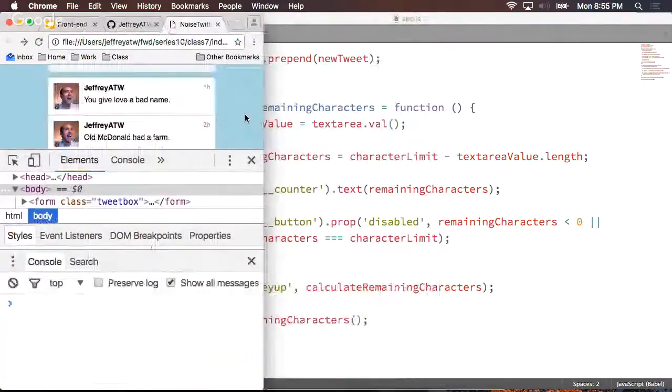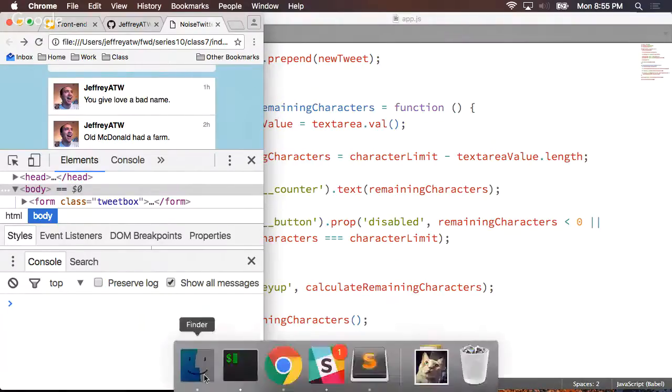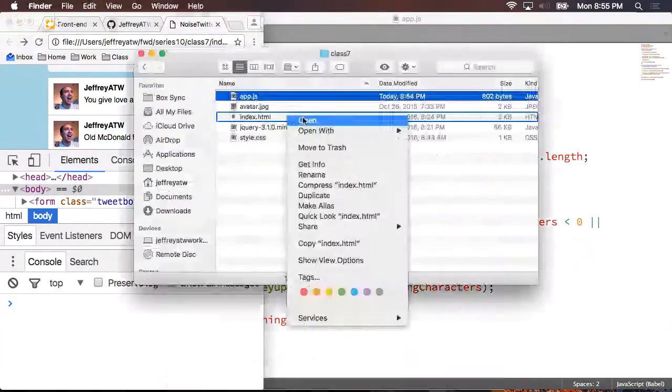Anyway, I want to have like and retweet buttons that turn green or turn red when I click them, just to show that I've liked or retweeted said tweet, right? So first thing that I want to do is actually add them to the page. Before I can actually do anything there, I need to see them. I could do this with jQuery. I could say append like and retweet to everything on the page. I don't want to do that. I'm just going to go into my HTML and make it actually part of the document.